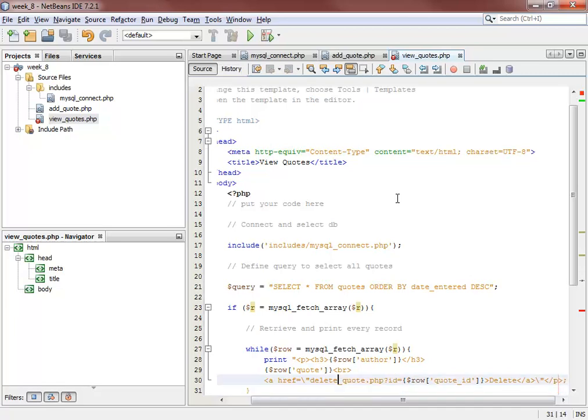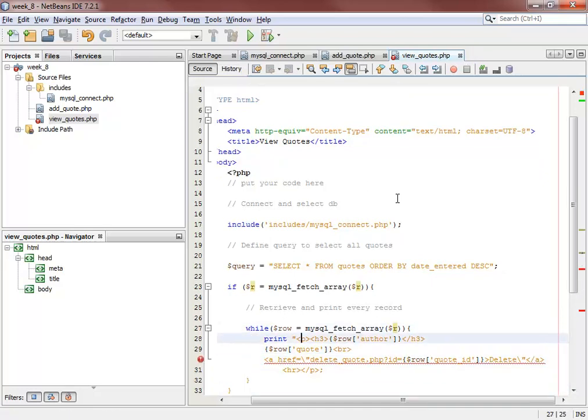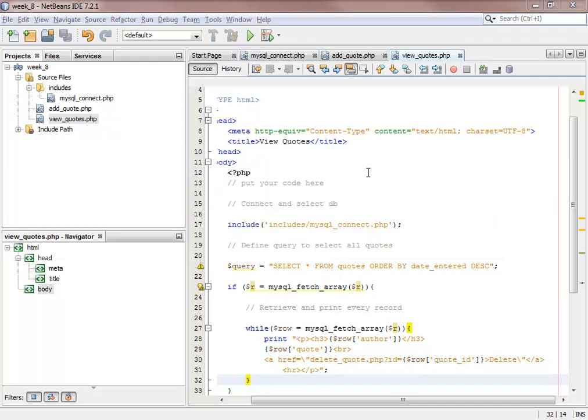And then finally, there, I thought that looked a little weird. Okay. And then we're going to do a horizontal line, and then finally close out the paragraph. Okay, so that should do it for the MySQL fetch array while row. Let's go ahead and test this now to make sure that it works, and it should at this point.